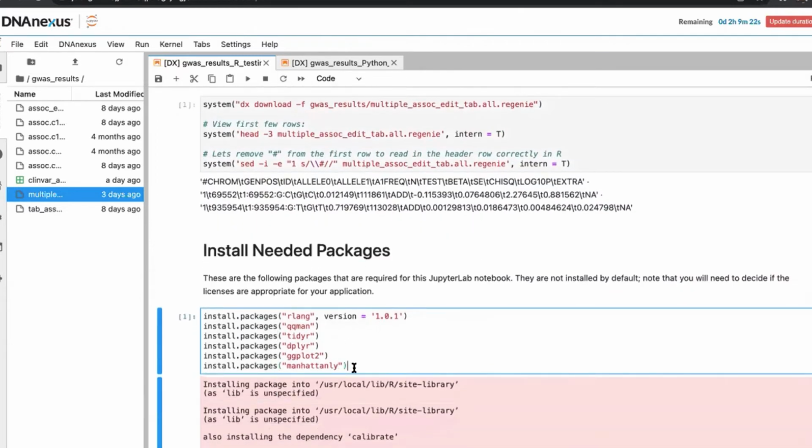These are the packages, and this is an install statement. I just want to note that these are not installed in the Jupyter instance by default. This is because of licensing issues. I know there are some pharmaceutical companies on this call or webinar, and I want to make sure you are aware of the licenses attached to these packages.